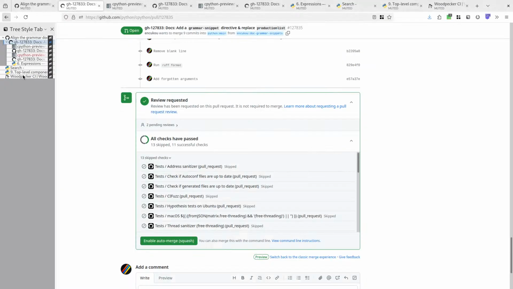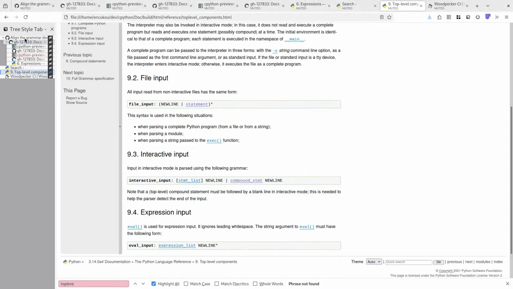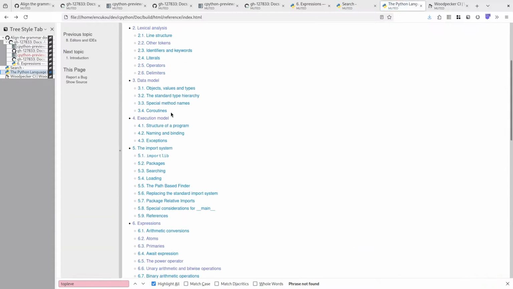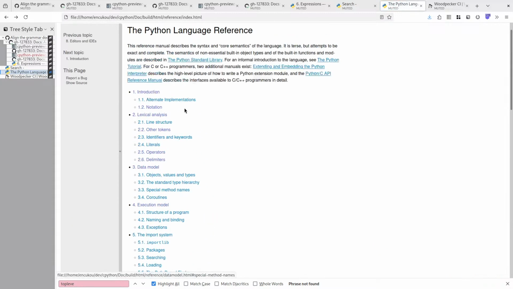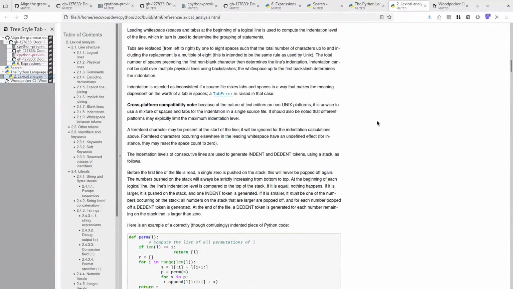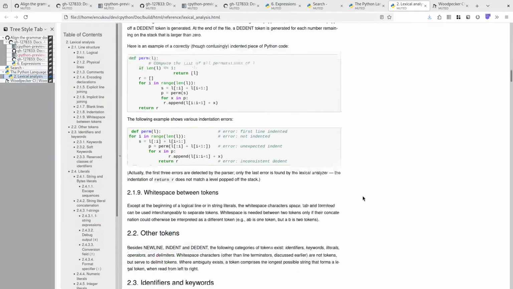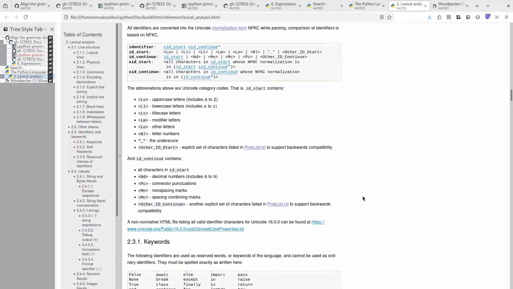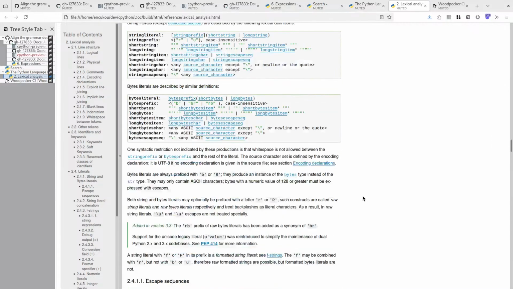Now let me open the output here. So this is for lexical analysis, and I guess the best thing to do eventually would be to go through everything and read it and see if it makes sense.